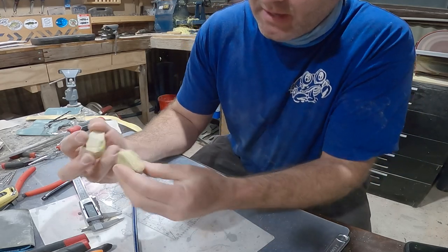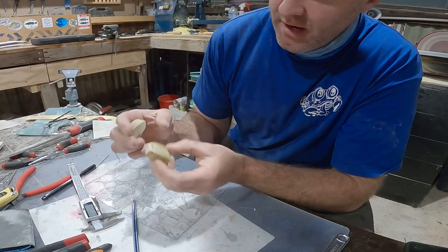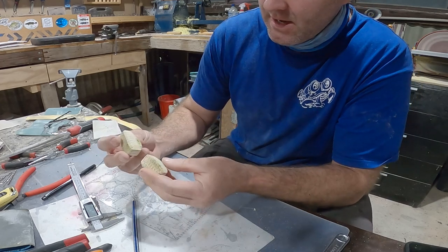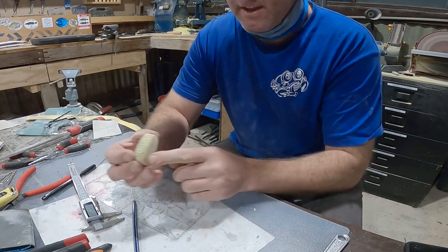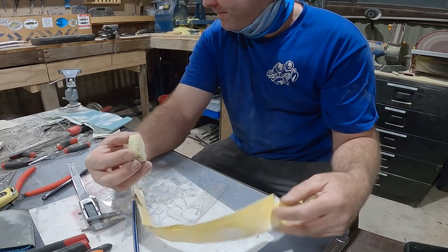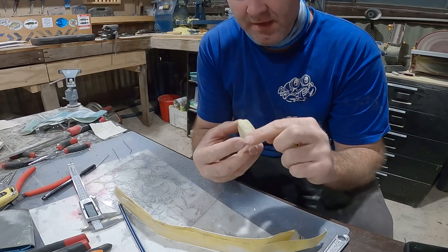Taller with a big belly, still got a big belly, but shorter and wider. So we'll see how these two go. They're about the right size. The next thing we're up to is literally clamping these down and just getting some lengths of sandpaper like this and sanding over to round these edges off.